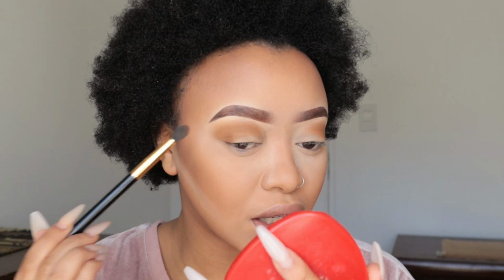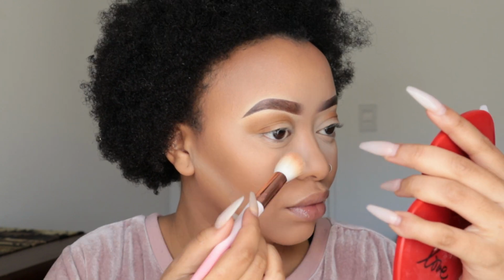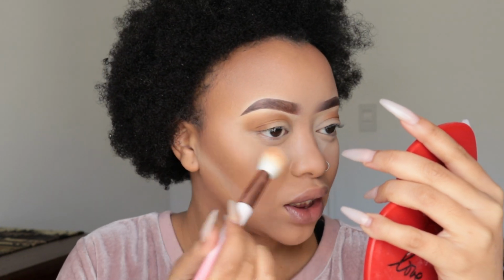I'm just gonna place this. You know what's the problem about this eyeshadow palette? It has fallouts. So you know what I need to do? I need to put setting powder under my eyes, because it's just gonna mess up my whole look. Definitely has fallouts. Damn it.